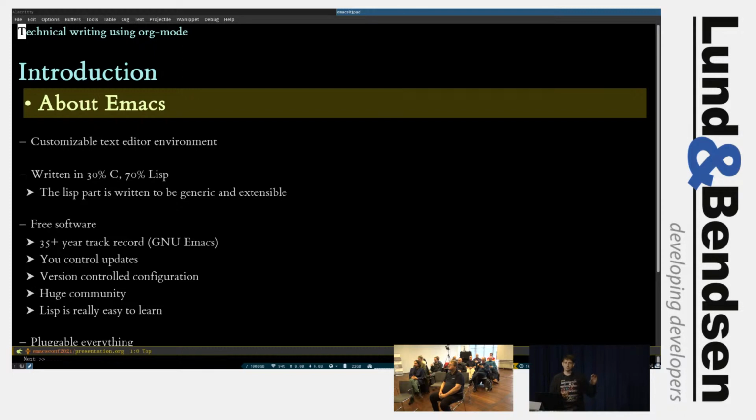So a little bit about what Emacs itself is. It's, as you might have guessed, a text editor, but it's more a text editor environment where the way that it's written, as you can see, there's a little bit of C code, but most of it is written in Lisp, which is also the language that you use to configure and change Emacs. And the fact that there is so much Lisp in it means that most of the stuff that you see of it can be changed to do something else. There are very, very few things where you have to go down into the C code, and that's mostly related to performance.